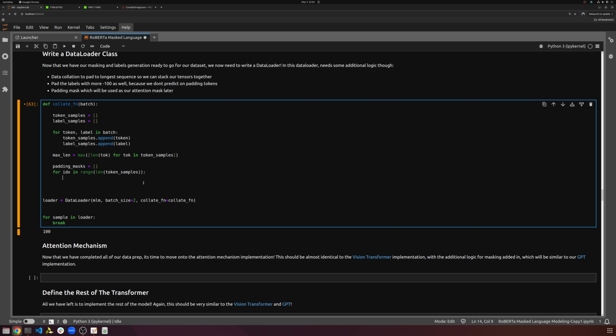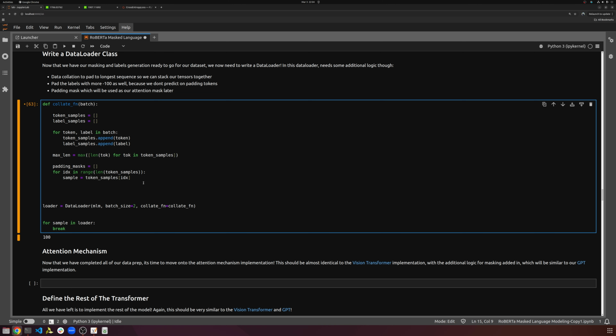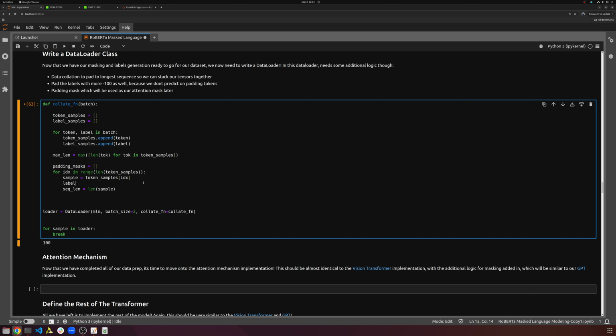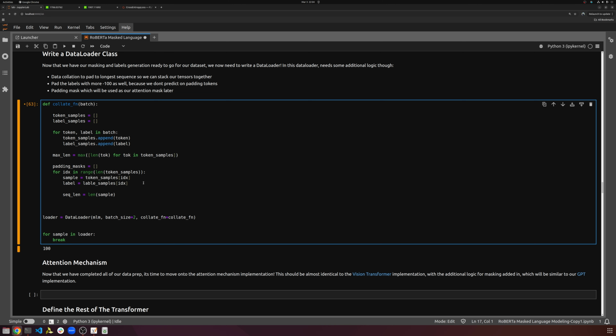And we can grab our sample from token samples at that specific index. And then our sequence len is just going to be the len of this specific sample. And we also can grab the label, right? So label is equal to label samples at that specific index. They go together. We have our sequence len. And I think that's all we need.